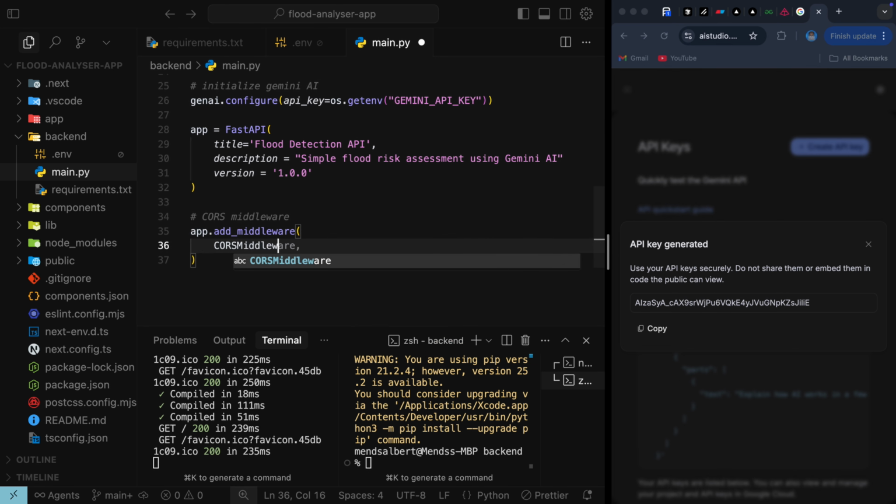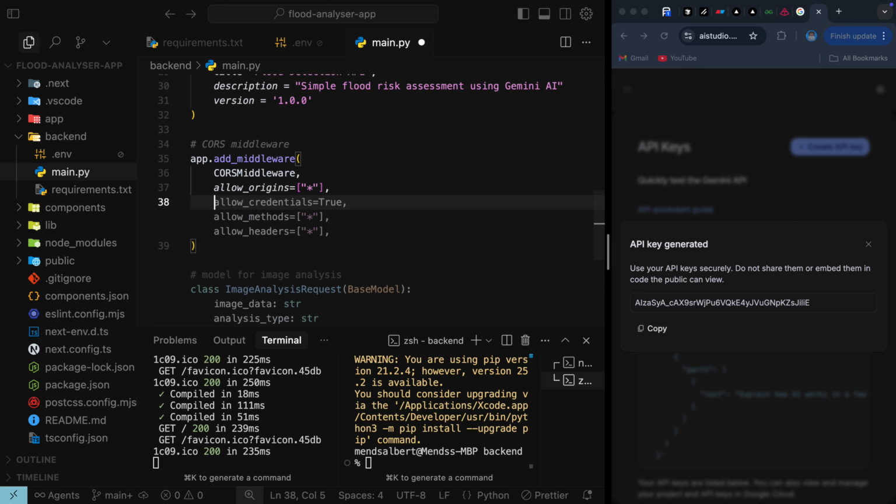We'll add the CORS middleware we imported from FastAPI. We'll allow origins from all sources. We could be more selective and add specific endpoints like localhost port 3000, but we'll go with this for now. We'll also add allow credentials, allow methods, and allow headers to allow the necessary requests from our front end.